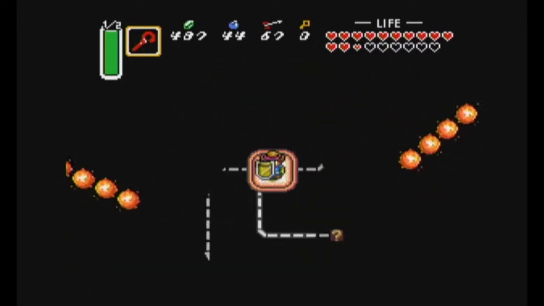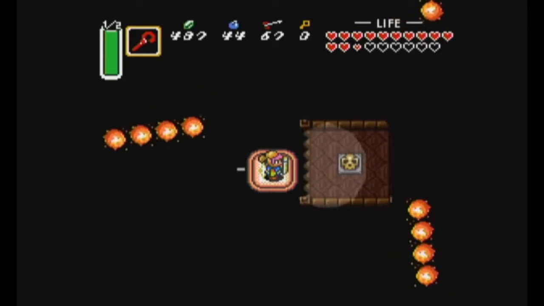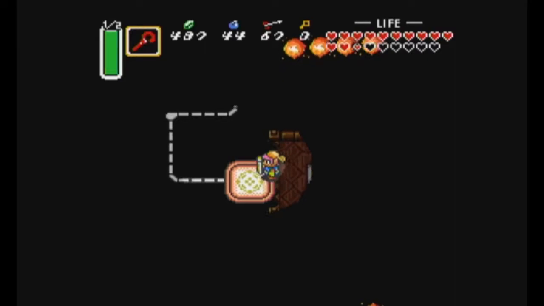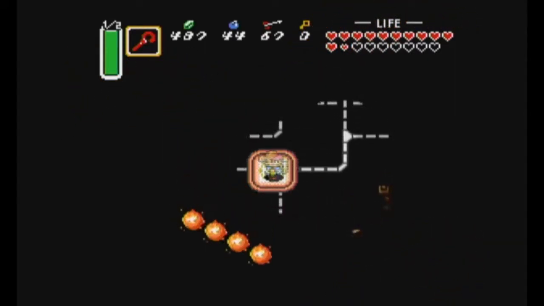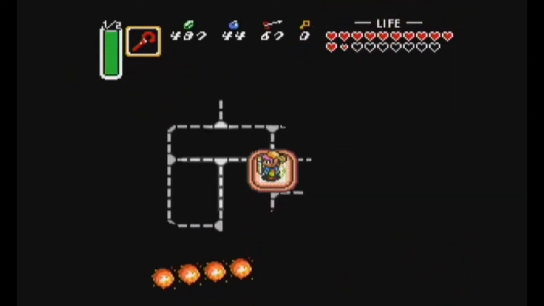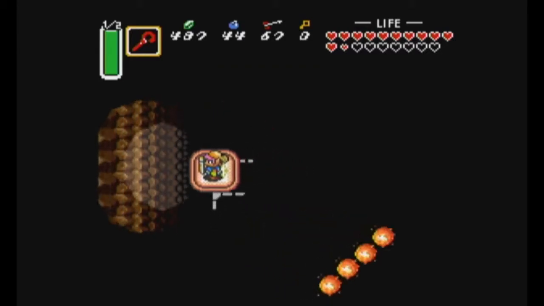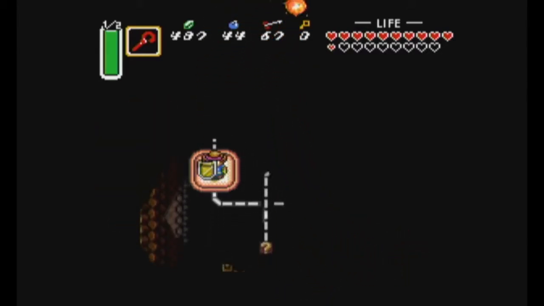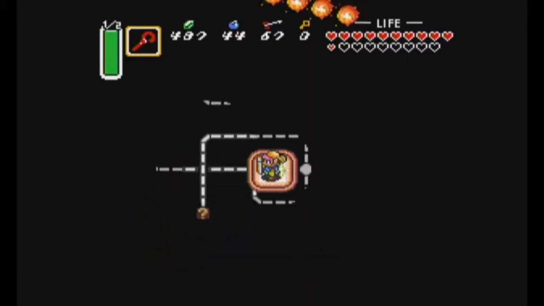These are some nasty firebirds. Okay, just step on this once. Alright. Right to the far left part of the room and then head southward to the southwest corner. Oh, those... Okay, those things are kind of cheap.